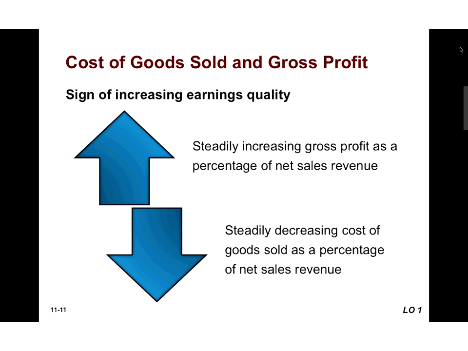Gross margin or gross profit, they mean the same thing, is net sales or net revenues. I don't care how you phrase it, but it's revenues minus cost of goods sold. That will be your gross profit or gross margin. Okay, and we're saying we want cost of goods sold, which is an expense, to go down as a percent of sales, and we want gross margin or gross profit as a percent of sales to go up. Okay, so that's when we look at evaluating earnings quality, does the company have the right trend going?